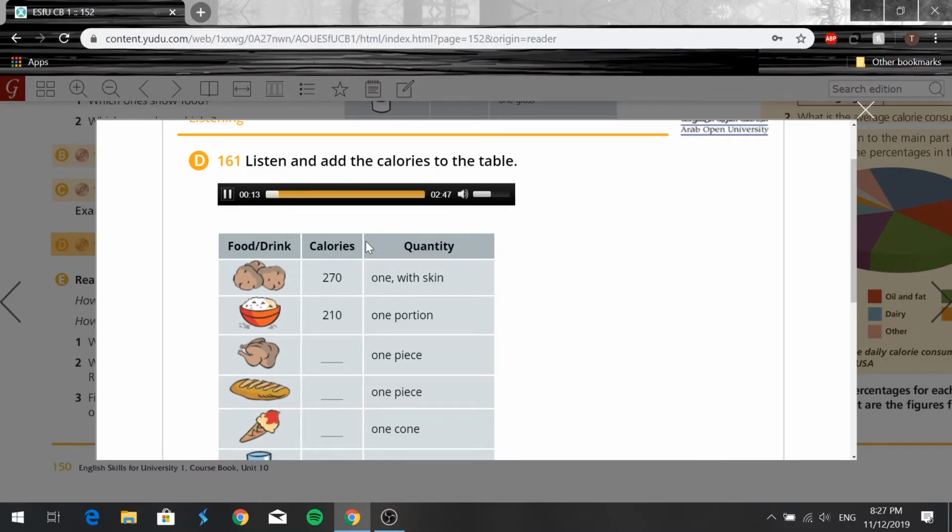Today I'm going to talk about food and drinks. Why do we eat food? Why do we drink drinks? The answer is obvious. We eat because we are hungry, and we drink because we are thirsty. Of course, we also enjoy food and drinks. But there is another reason for eating and drinking. We eat and drink to get energy. We need energy to do work. We need energy to do leisure activities. We get energy from food and drinks. Some food gives us a lot of energy. Some food only gives us a little energy. Today I'm going to tell you the energy value in certain foods and drinks. By the way, we measure energy value in calories. For example, 1 large potato has about 270 calories, but 1 portion of rice has about 210 calories. So there is more energy in 1 potato than in 1 portion of rice.